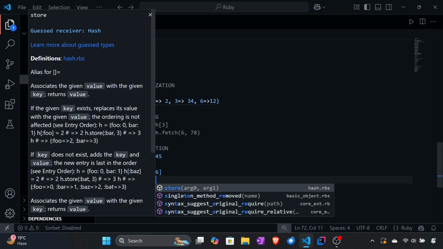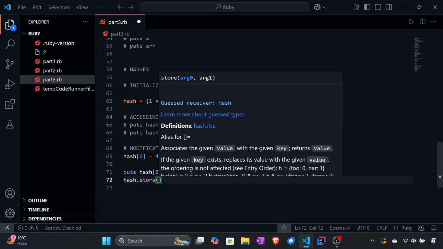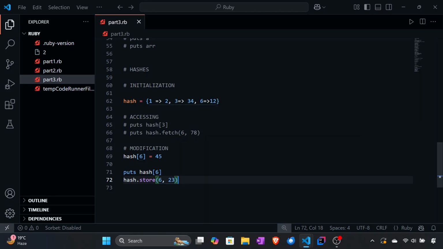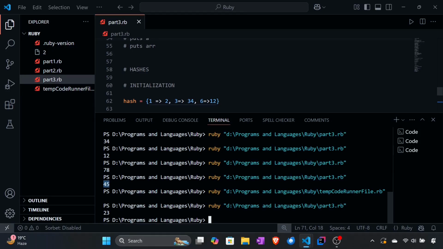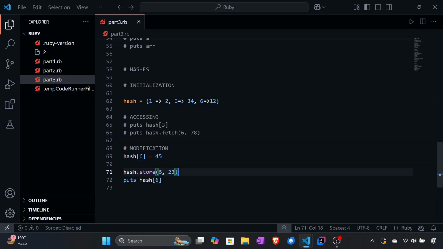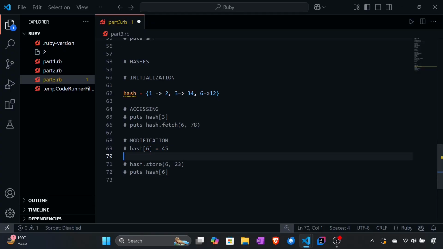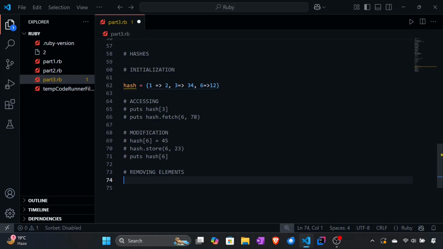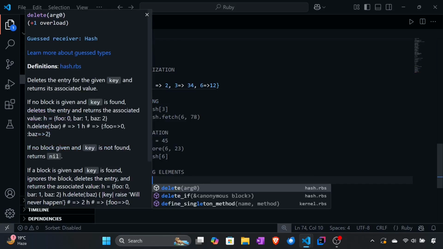Hash.store, we can achieve the same thing by passing the key and the value. Now if we print this again, accessing the 6 key, it would return 23 because we have modified the key 6. Let's comment this out and see how we can remove elements from a hash. hash.delete.